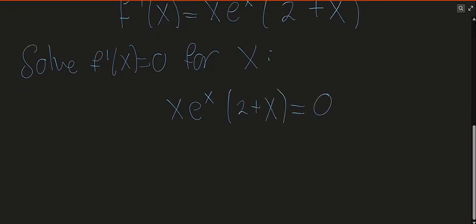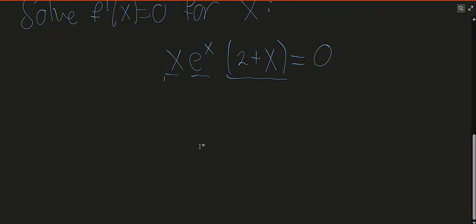You have a product of three things, which must be 0. How do we make the product equal to 0? What you've got to do is find the possibility of each term being 0. You need 0 multiplied by something to produce a 0. Okay, so 2 plus x is set to 0. That logically means x is equal to negative 2.